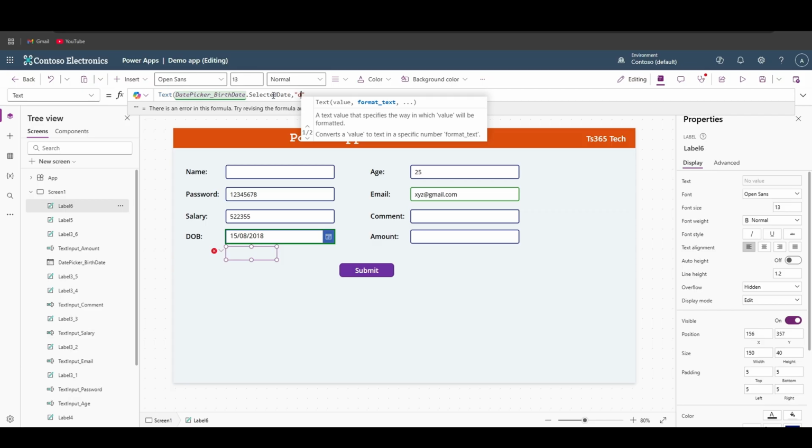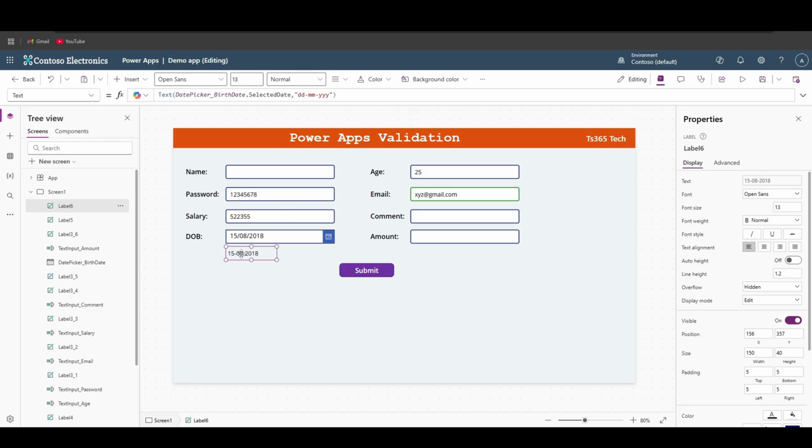Like currently I'm giving date, month, year. So now the selected date is in string format. As you can see, if I select this one, it will give me the data type as text.